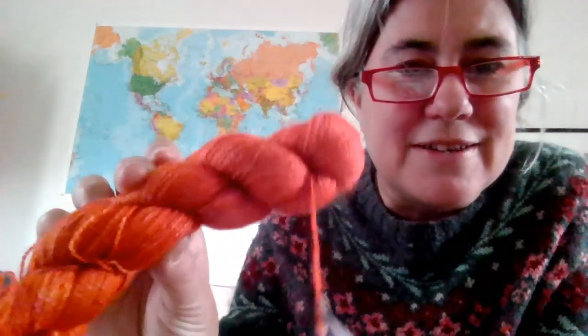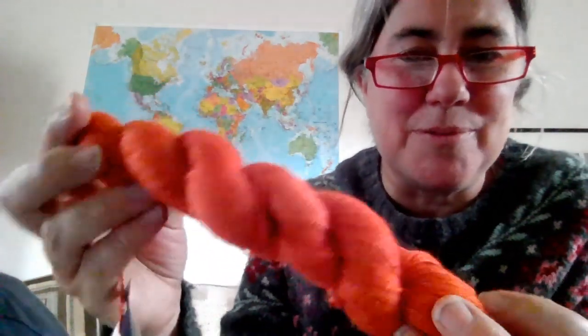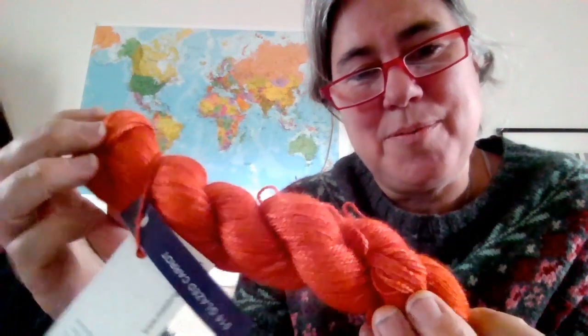So I was interested in looking at lace weight yarns, alpaca. I was interested in alpaca, so I said this, and so she came out with this beauty here, which is, I just adore the colour. I don't know why. I am so obsessed with orange at the moment, rusty orange, but I couldn't leave this in the shop. So this is by Malabrigo Yarns, and it's called Glazed Carrot. Great name as well. So 70-30 baby alpaca silk. So 70% baby alpaca, 30% silk. It's a 50 gram skein, 385 meters, 50 grams. And I bought 3 of them.